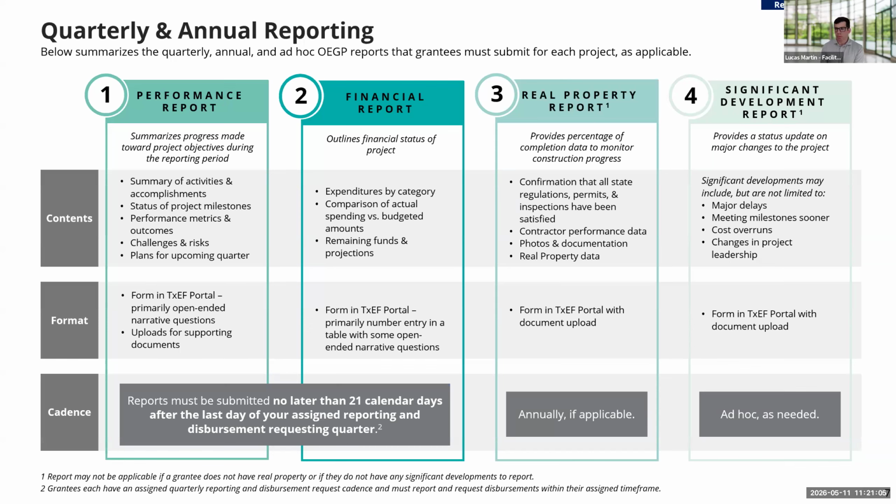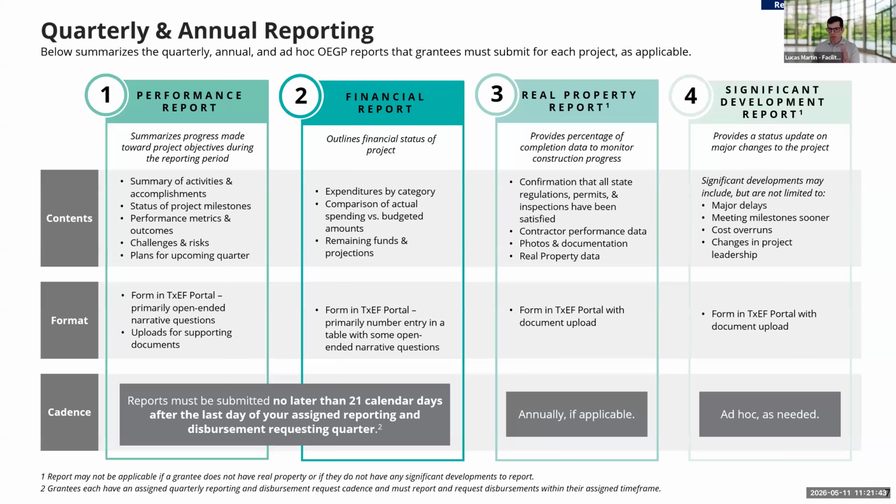But the real property report, you can see, is an annual report. And then lastly, the significant development report is more of an ad hoc report and is intended to be submitted when an entity or grantee realizes a significant development, either a major delay or hopefully some milestones coming sooner. It is a venue for you to provide that information that is impacting your projects and escalate for us to review and know moving forward as well.